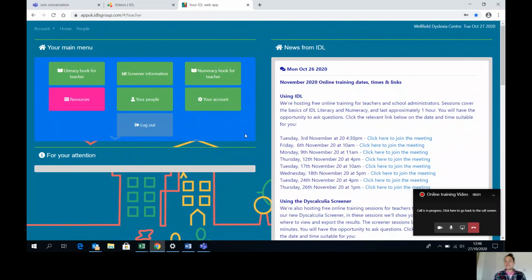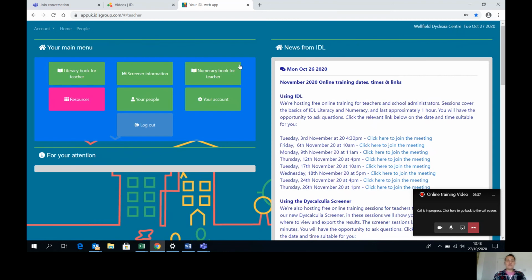And this is what you're going to see when you log in. The box on the right-hand side is all the information that we feel is relevant to you as a customer about IDL. You can see here all the upcoming training dates that we have. You'll also receive information about any new products, any updates to the current products, if we're going to be closed at all, if you're trying to get into contact with us, anything that as a customer we think is important, we're going to make sure is on this news feed here. So please do check it when you log in.